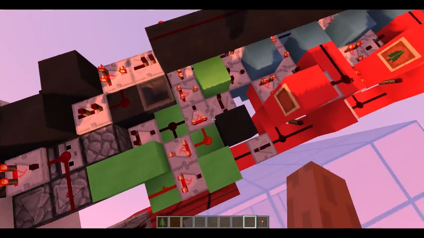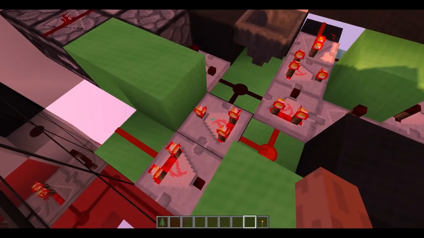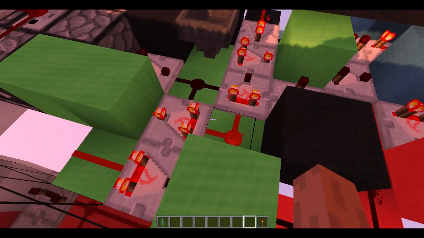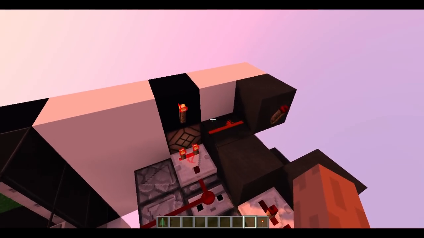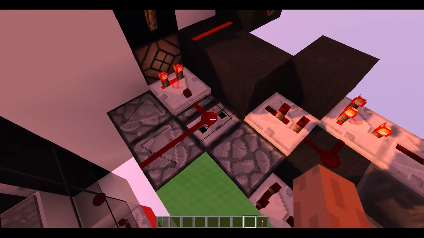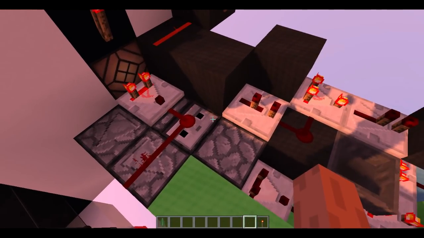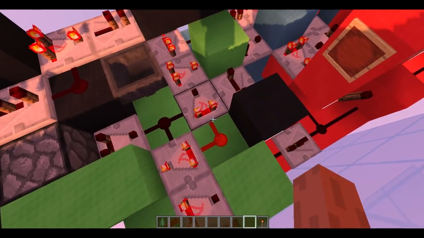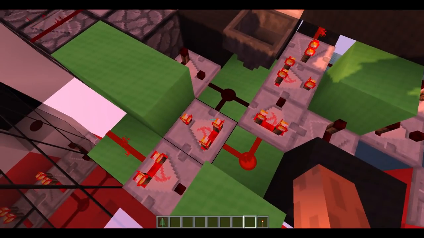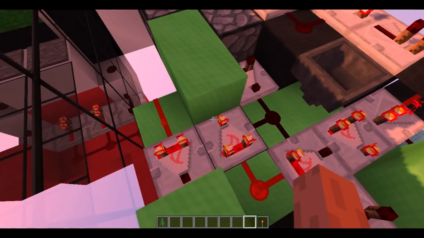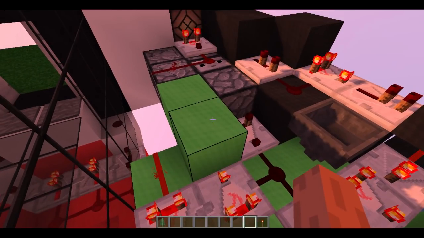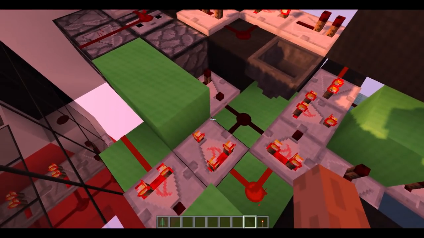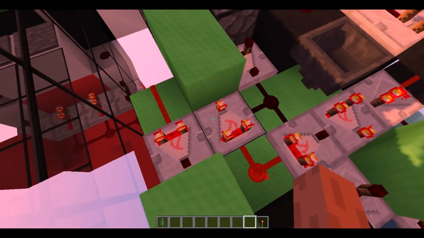It all starts with the lime green circuit in here, and this is a little comparator memory. So every time you interact with the item frame, the signal strength in here changes. I detect the change using an observer block, and I create a little pulse here. And what this pulse does is it subtracts 1 from the little green memory in here. So if you click 3 times, it will subtract 3 times, and this is how I keep track of how many times you clicked on the item frame.